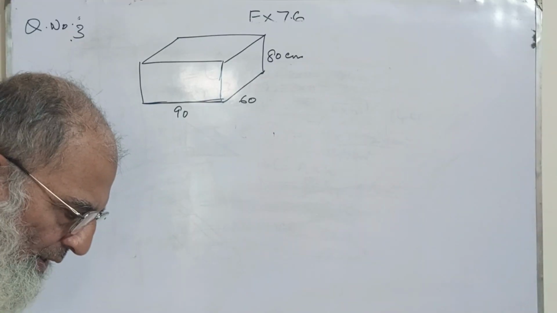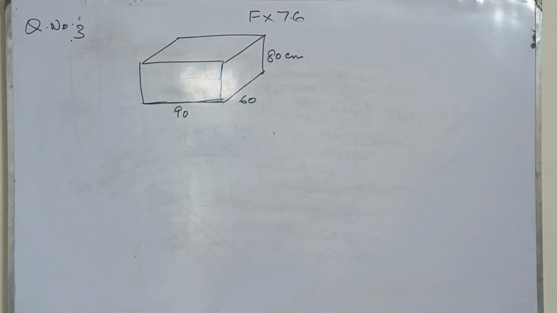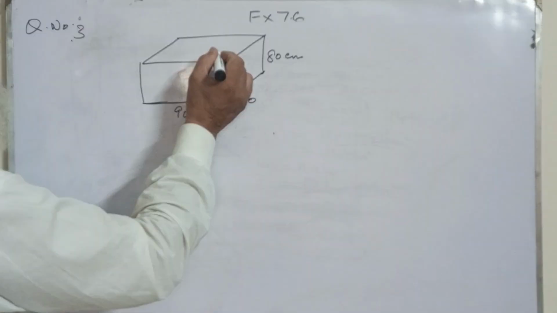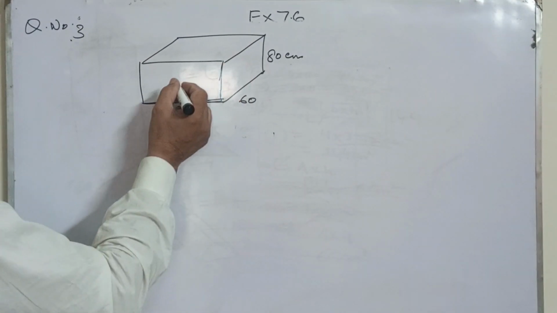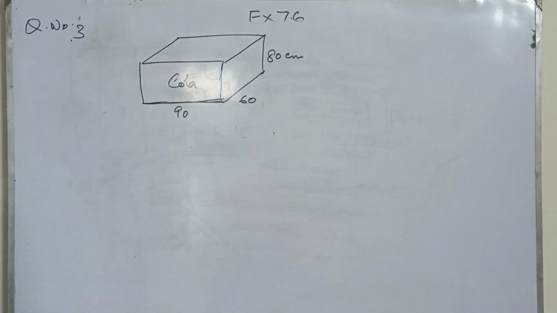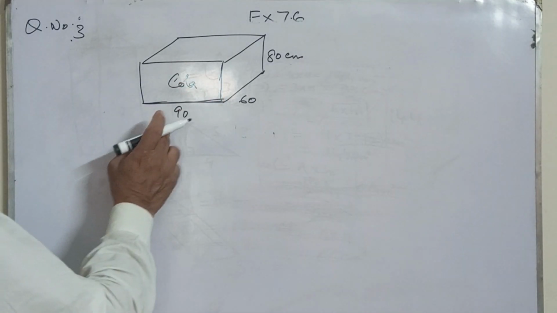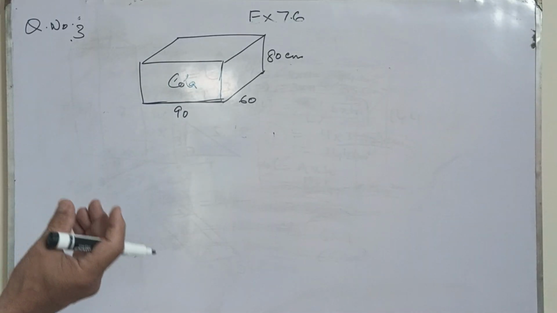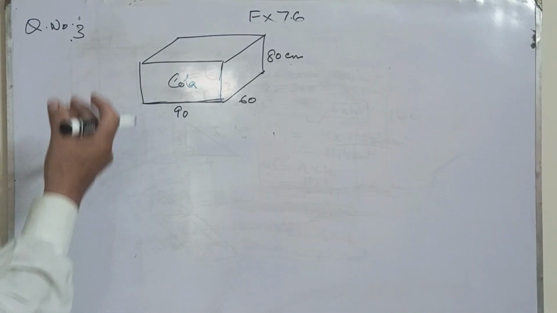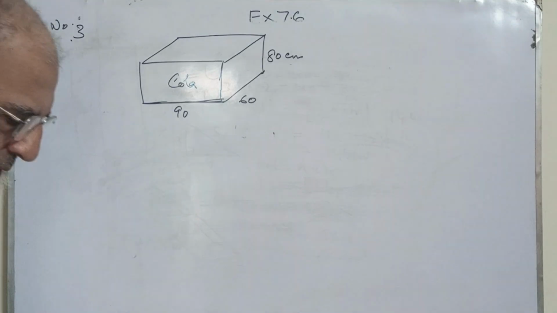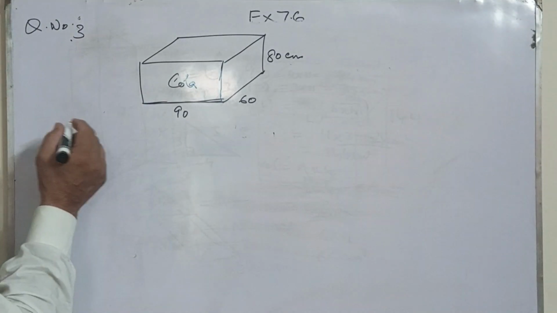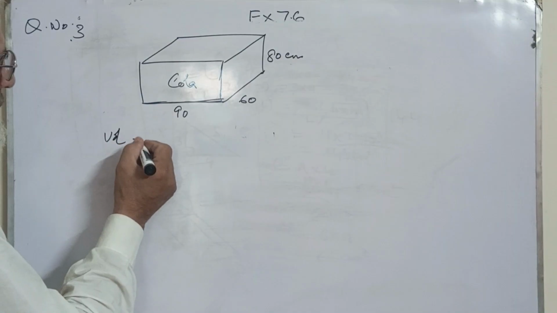The diagram shows, find the volume of a crate. It is not a battery, it is a crate. So it is a crate of Coca-Cola. I suppose it looked like a battery because the necks of the bottles were protruding out from the crate. So it is a very easy volume. You have to find the volume.